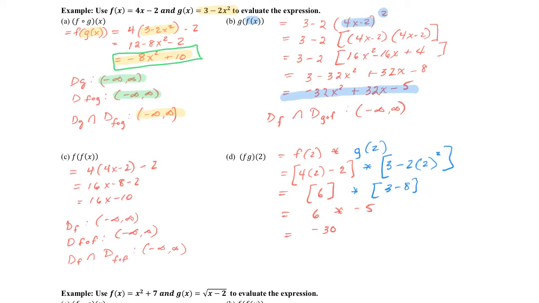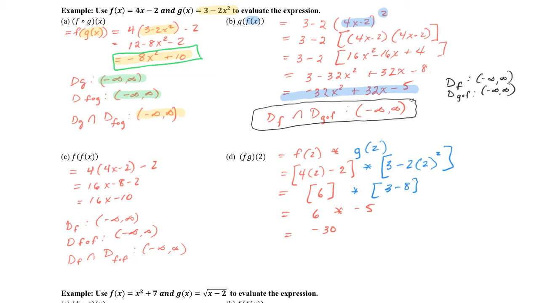Then for the domain, we look at the domain of the inside, which we already found over, actually, I guess we didn't. I should have written that out. So the domain of the inside, the domain of f, well, f is 4x minus 2. That's just a line. So the domain of a line is negative infinity to infinity. And then the domain of the newly composed function, so that'd be the domain of g composed with f. Well, that's a polynomial, so negative infinity to infinity. And then finally, your final answer is the intersection of those two domains, which is negative infinity to infinity.